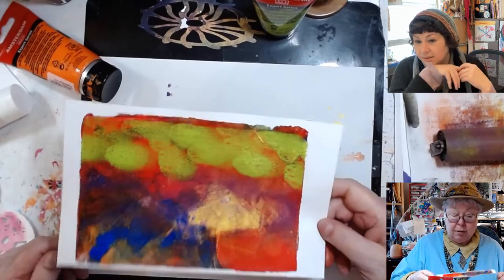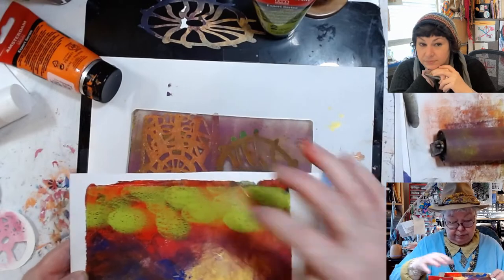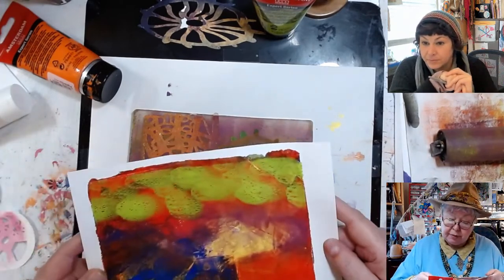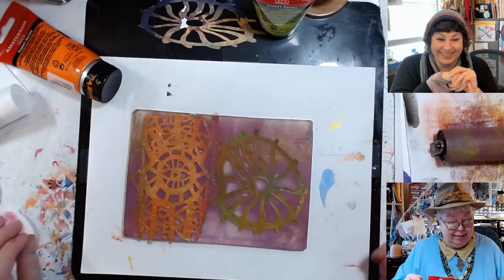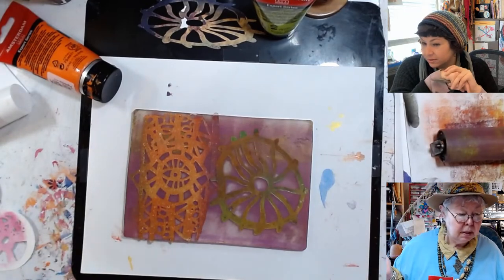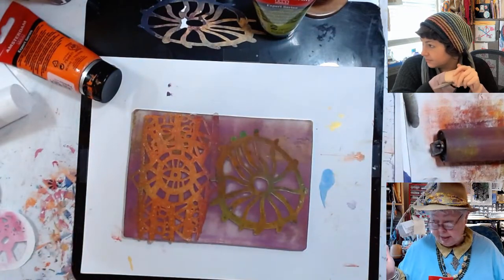I love it. You know, this will make lovely little cards. Can you just see it? And then you can stencil over it and use different colors. And Fran wants a little teeny tiny brayer. I don't know, I have one. I don't know where it is. Well, I think you were using it. It was here earlier. Yeah. Izzy also likes it.